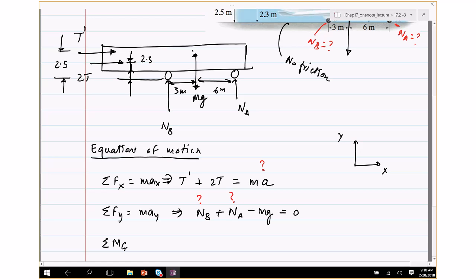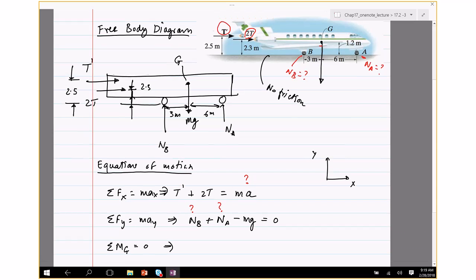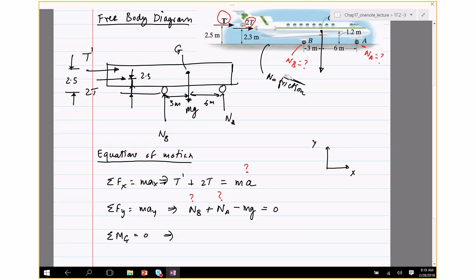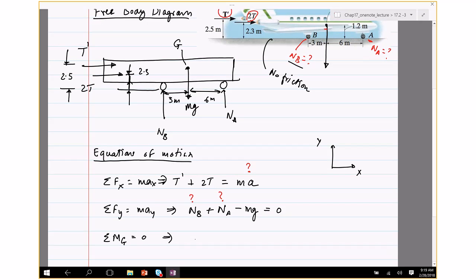Okay, this is G. That's equal to 0. So let's write moment about G. Let's try to find the moment due to, let's take the easy ones, NB. NB acts upwards, and it's about 3 meters from G, right? 3 meters and NB acts upwards. So you've got to write the magnitude, which is the force times the perpendicular distance, 3 from G.